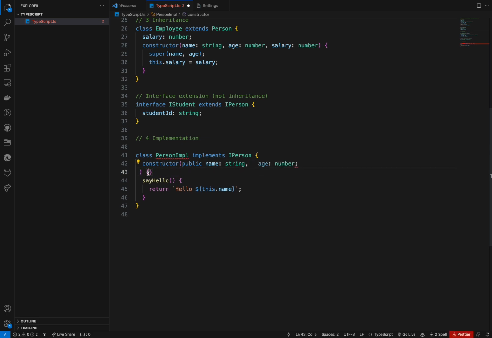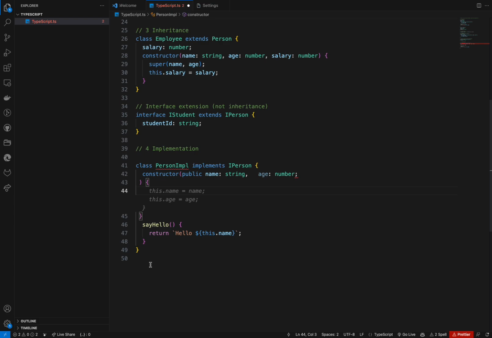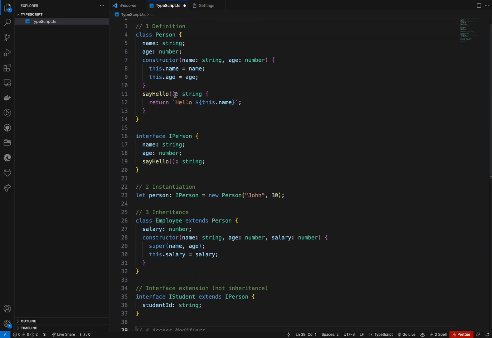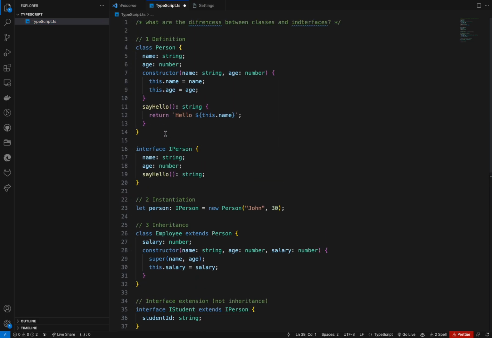Actually, there is no need to create another one. We can just take the implementation up here directly. So in the implementation, a class provides a concrete implementation of the properties and methods. As you can see here, you can create objects from classes with the full implementation behavior. An interface doesn't provide an implementation. It only defines the structure and method signatures. And this is the key difference.